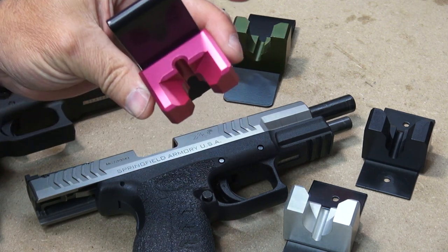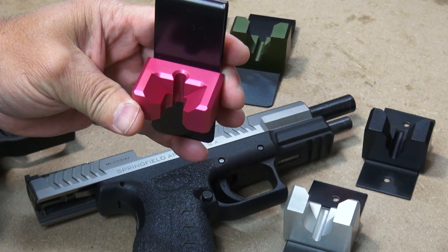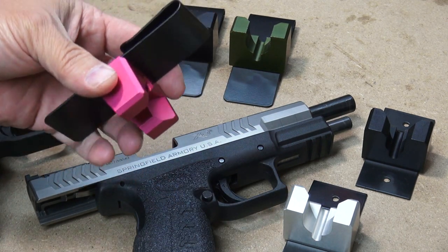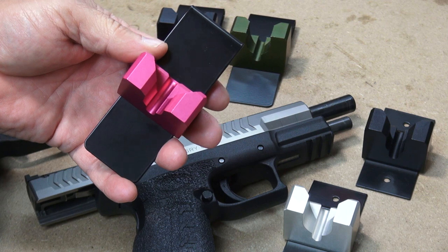This certainly could be the difference between them being able to manipulate the slide on a pistol when they need to. Again, you can fasten this on your belt. You've got one that you can put on walls. And with a little creativity, you could put it on a lot of places. I could even see one being fixed onto the side of a wheelchair or something like that if need be.